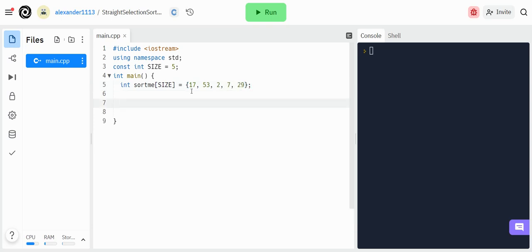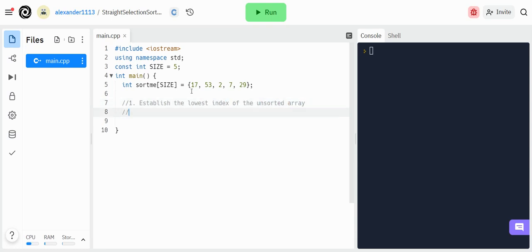Okay. So I'm going to write out the steps of what we wrote before, and I'll comment it over here. The first step is we need to establish the lowest index of the unsorted array. And then the next step is we need to find the lowest value in the unsorted array.